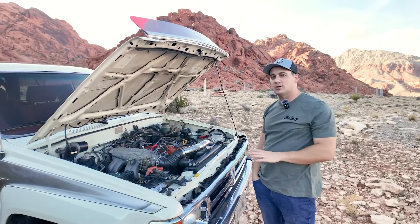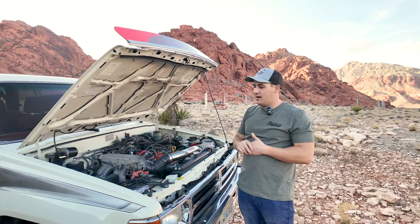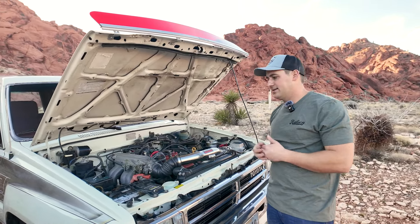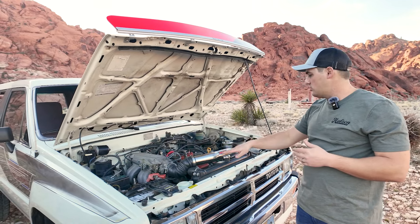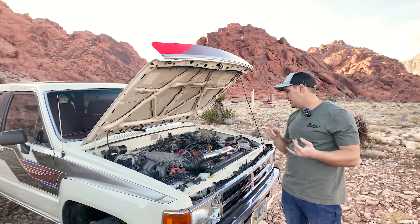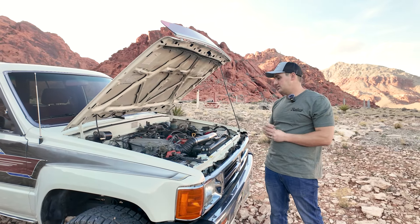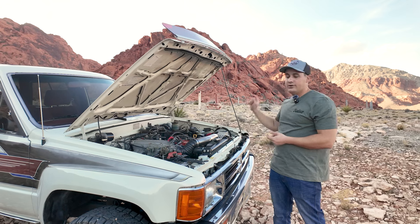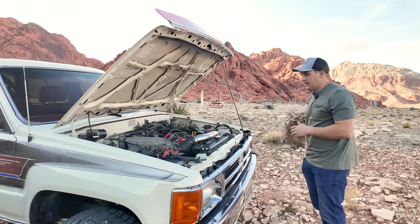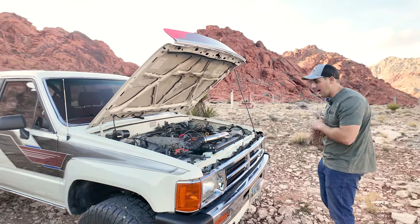The 22RE is one of the most beloved engines of all time — so reliable, great fuel mileage, and it'll never leave you stranded. On this one, we have the 22RE Performance kit from LC Engineering: their camshaft, headers, exhaust, and intake — it makes this thing liven up really good. We also did new spark plugs and got a new airflow meter. The thing runs like an absolute top. No problems — you'll be able to drive this thing every single day.